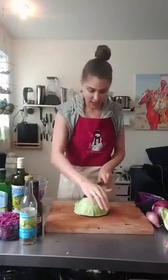Okay, remember, cut it in half. Samantha hides her knives from her roommate. I used to do that. I'm not condoning it, but I did used to do that.